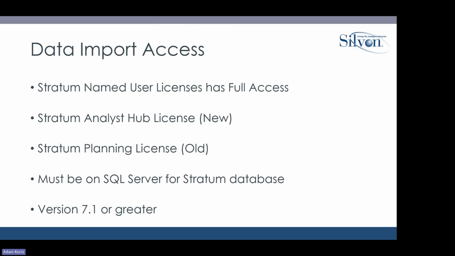The data import access is a licensed feature, so that's something that you do need a license for. If you're not familiar with your licensing, you can certainly contact me, and we can tell you what you're licensed for, and if you might need a license for this feature. And it has to be on SQL Server. So if your Stratum database is on an iSeries, this requires that your Stratum database must be on Microsoft SQL Server. And you have to be on 7.1 or greater. If you're on a prior version, you would need to be upgraded before you can use this feature.